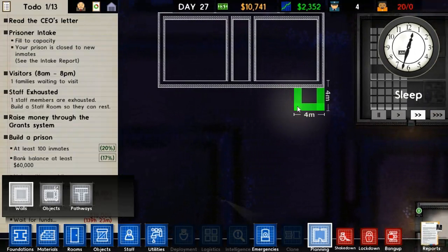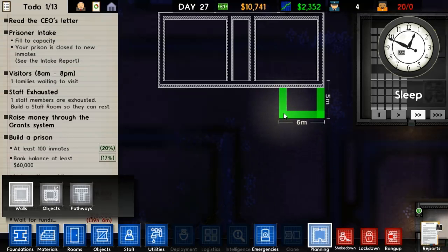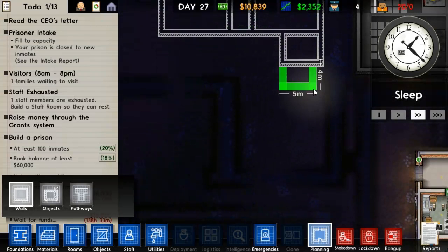All right, and then we go like, could the cells be bigger? 1, 2, 3, 4? Could the cells be much bigger, and have a smaller yard in the middle? Or not? I think the cells can be bigger.